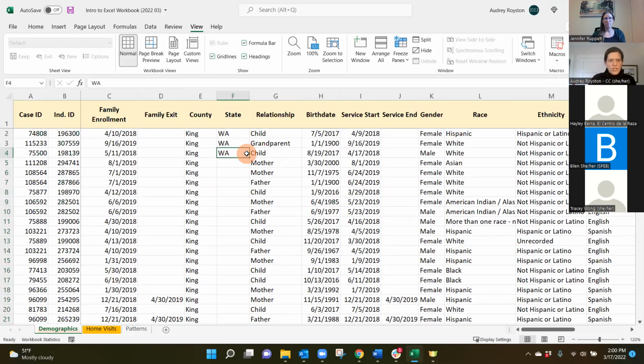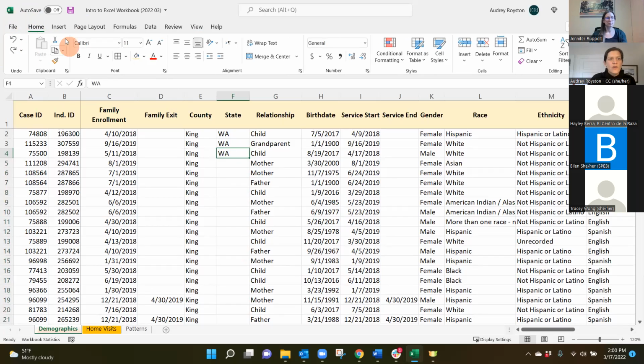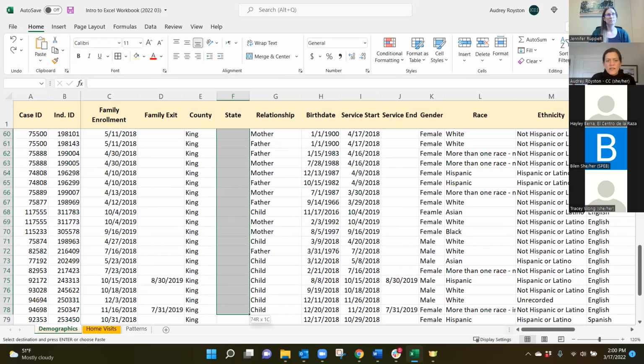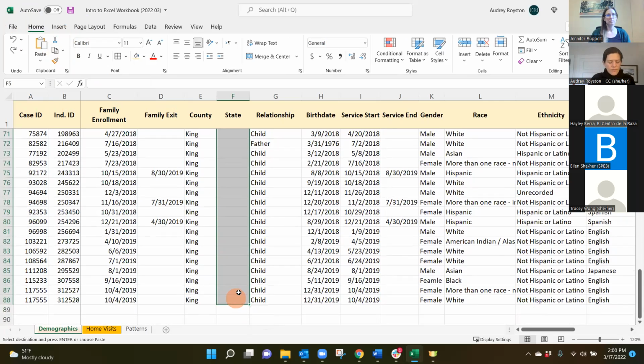The only other way that I would share that might be helpful is you can just select one cell and copy, either by coming over here and clicking this icon that says copy, or, when I hover over this, it gives the keyboard shortcut, which is Control-C. So I can either click the icon or press Control-C, and then I can highlight all the other cells where I want that Washington to go. And I can click Paste or press Control-V, and it will fill it in. So you can either drag, double click, or copy and paste.